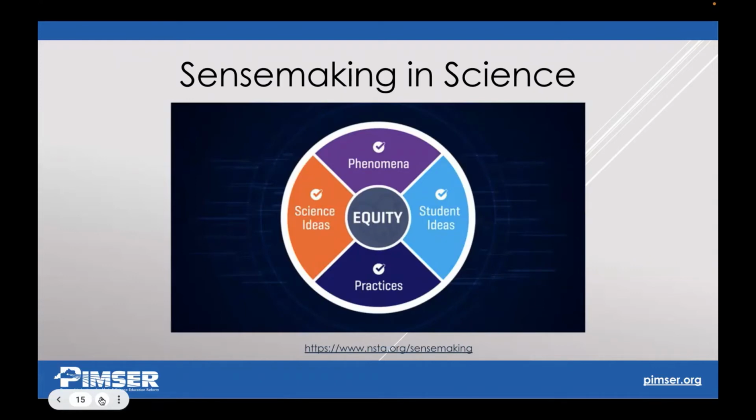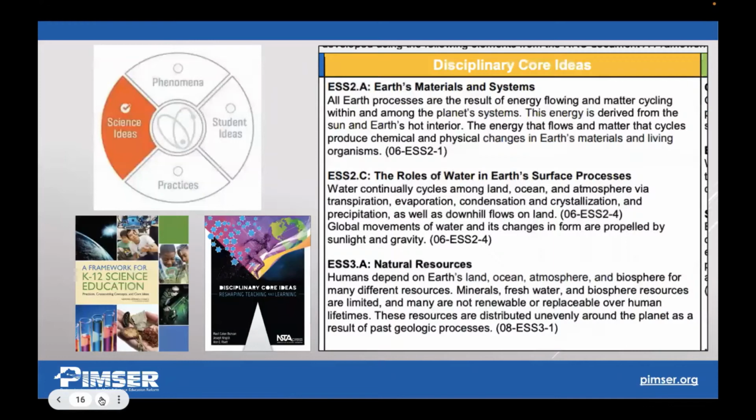We're going to briefly discuss each component. As we do this, jot down things you're currently doing with respect to the component and things to consider doing to strengthen the sense-making experience for your students on your plan of action organizer. Each component is essential for supporting students' sense-making, and their use isn't linear.